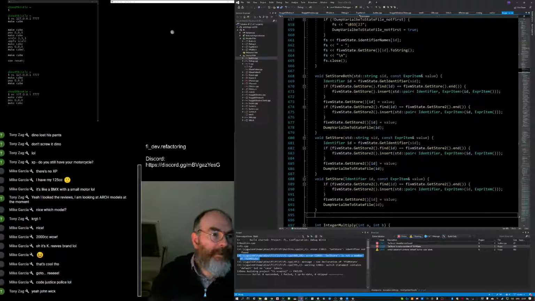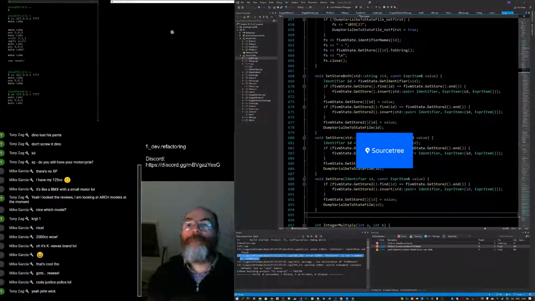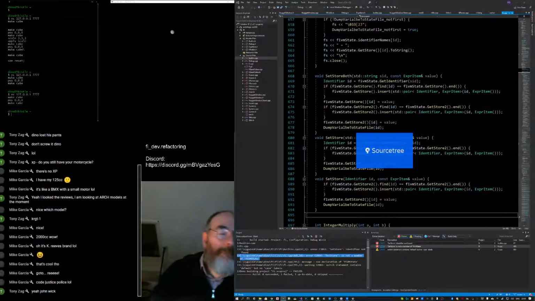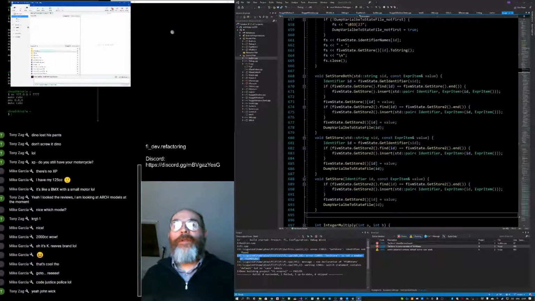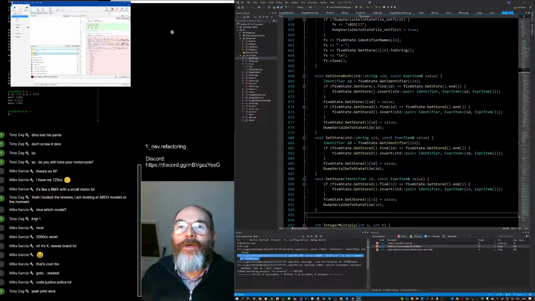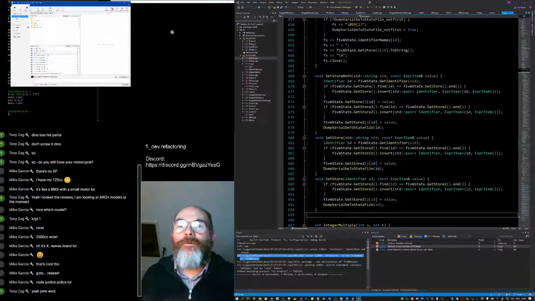So I'm actually going to, source tree gone. Oh my word, I should just use git from the command line, frankly. Alright. We're going to commit a bunch of stuff just to make sure that I don't lose work.